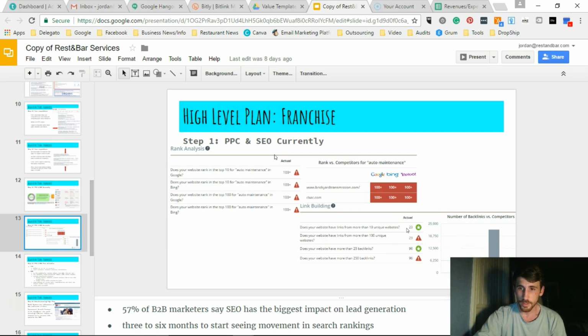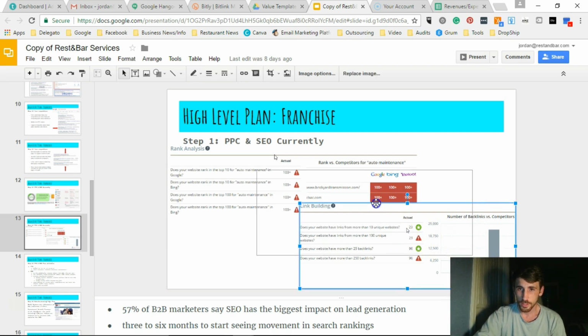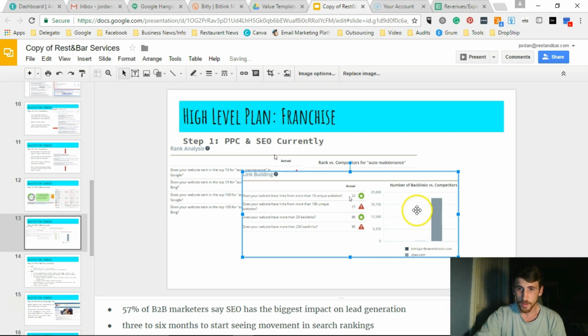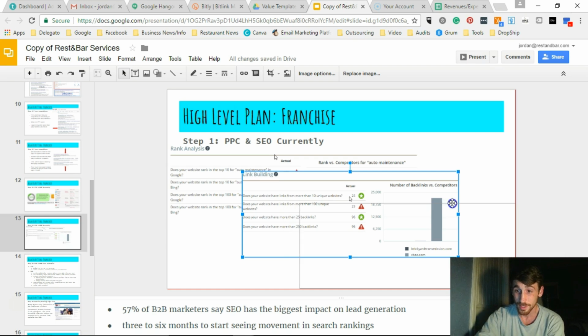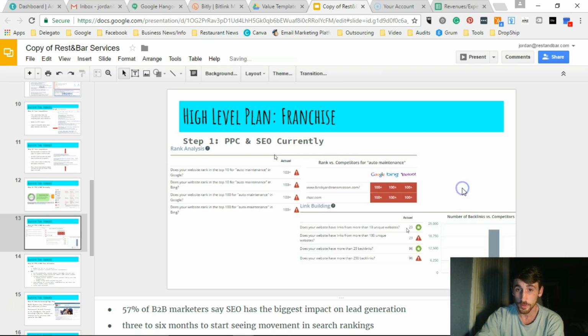His site rank compared to his bigger competitor sitting right here: they have close to 22,000 links that they've created, and he has 96. So you can see where the big difference is as far as SEO and content. That many articles out there is going to provide a good bit of SEO ranking.